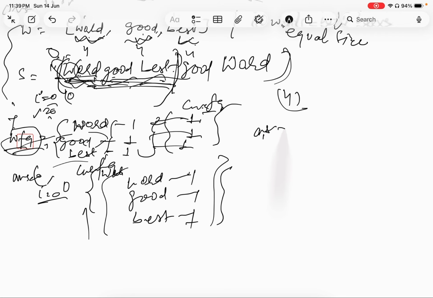So your answer becomes 0, but now you have to move, because this has matched. You have found one of the substrings having one of the permutations of the words, which exists.